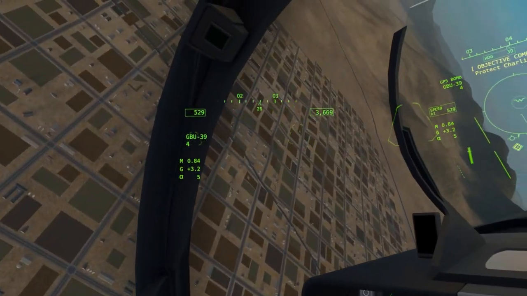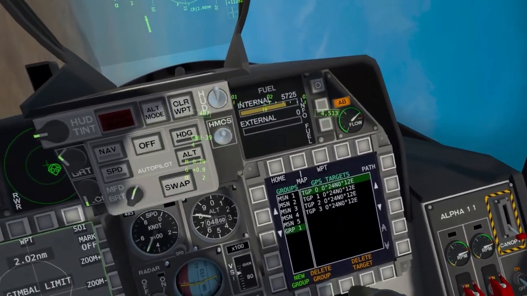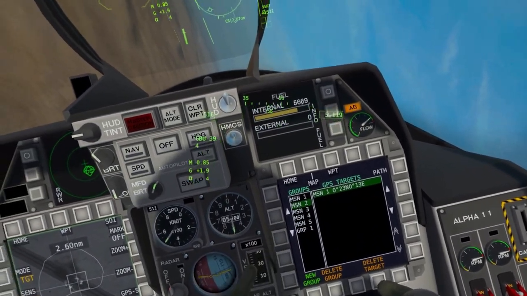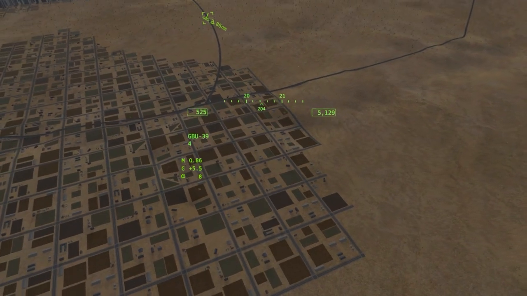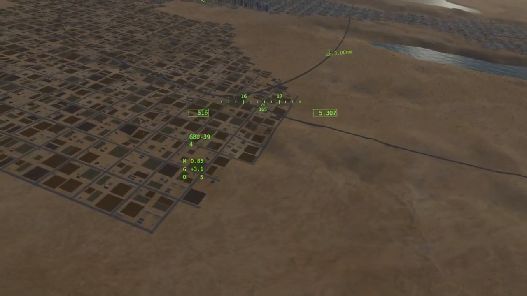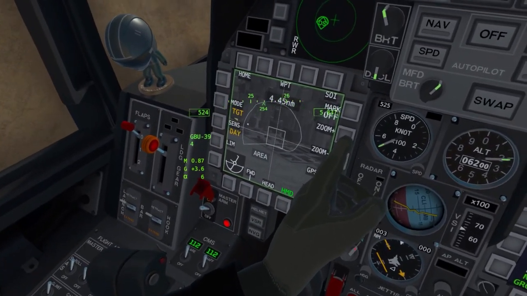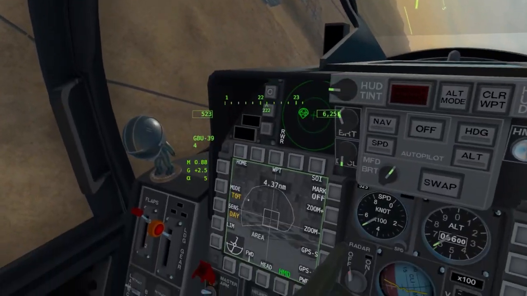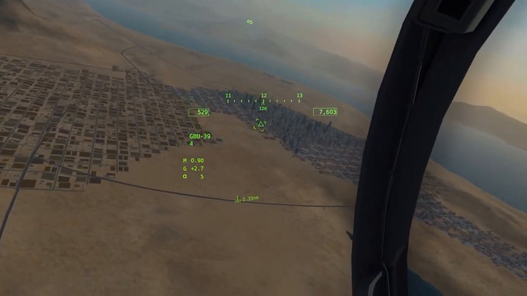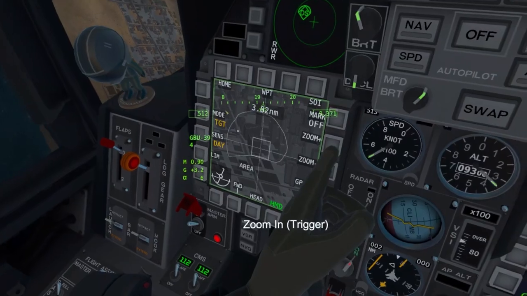Missile launch, chaff, flare. Alright, so now we're going to go to our second group of targets, which is going to be over here. Find them. There they are. They're in there.